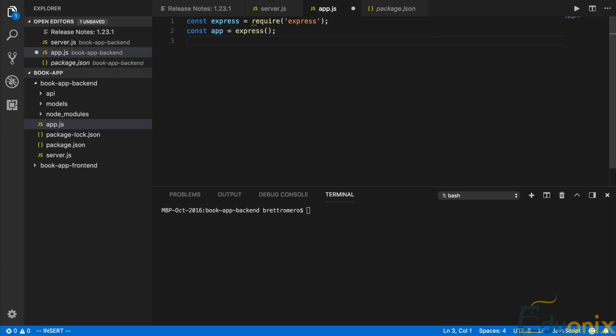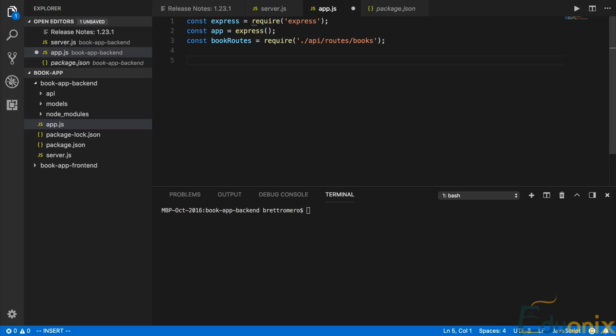And we want to pull in our routing. So we haven't set up routing yet. What we're doing here is just going to set the routing up for the book.js route, that route file. So we'll create a constant. This is called bookRoutes. And we have to create those, so that'll be coming a little bit later. So we have our API folder in there. We're going to have a folder for routes, and then we'll have our books.